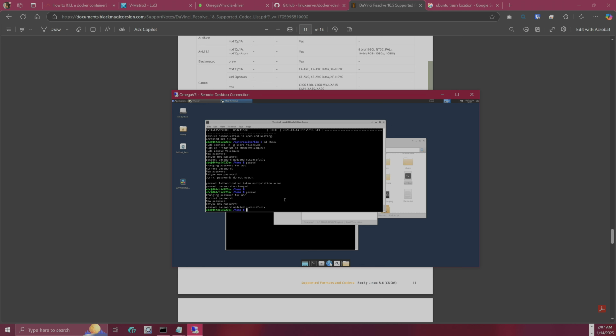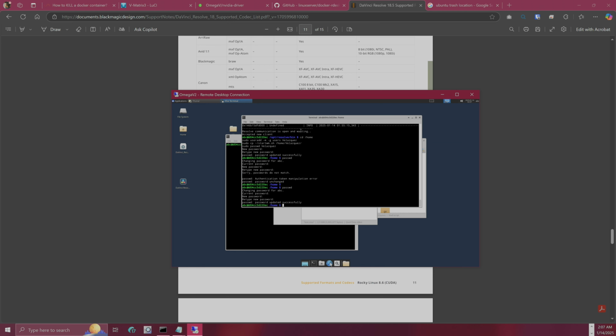All right, so we changed the password, and now let's actually talk about the command we need to do. You guys are going to have your minds blown. Oh, by the way, I forgot one more thing: that new user, you still have to add that user to the sudo group. I don't know if it's required now, I just know when I tried this before, it was. So you can log into that user, try to open DaVinci Resolve and see if it works. If it doesn't work, try to make the user sudo, then try again, or come back and try to run DaVinci on this profile, and if it doesn't work, then make this other user sudo and do it again.